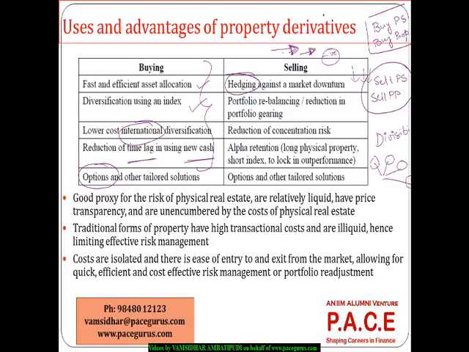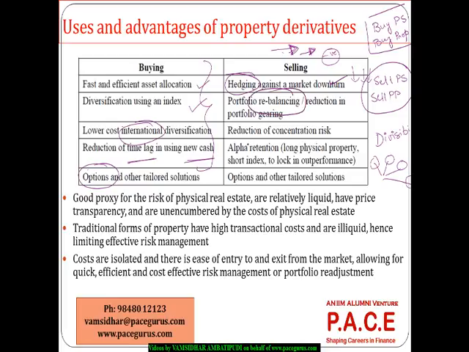Now if the returns on the property are negative from one period to the other, obviously he has to pay a negative return, which is as good as receiving a positive return. So he is getting a double benefit there. So that is why I am saying it's a hedge against the market downturn. He can rebalance the portfolio quite comfortably.